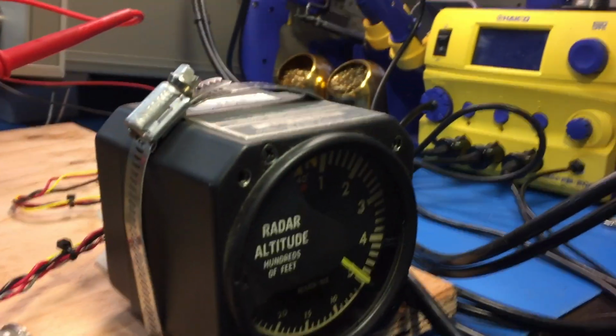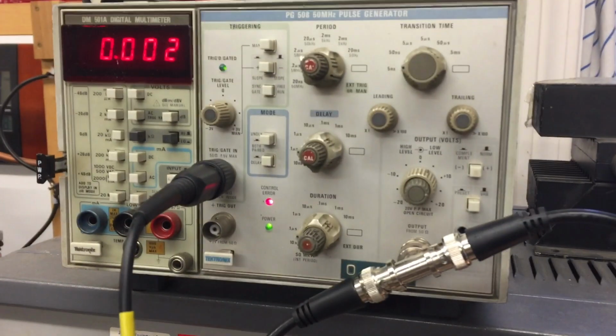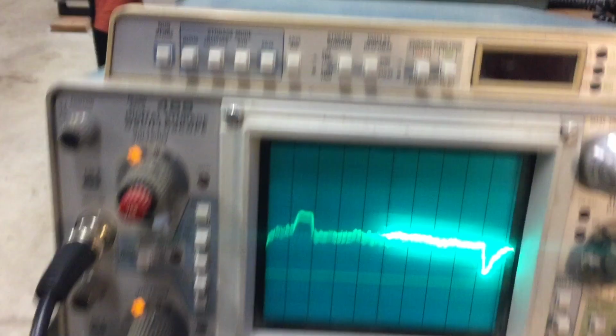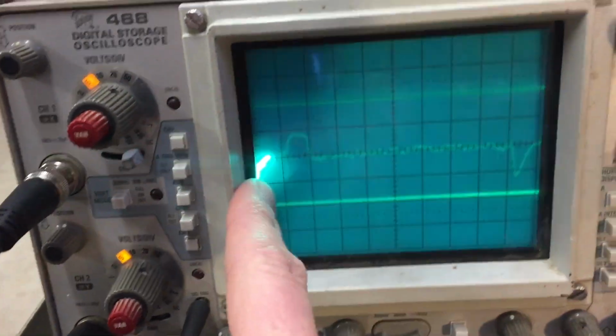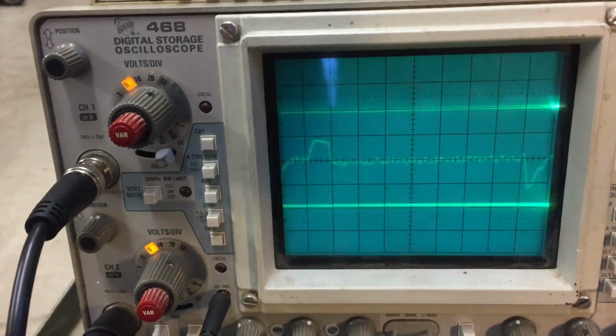I'm going to try to set the camera up right here to watch that indicator while I adjust the delay. Actually, before I do that, I've got this pulse gen set up so I can adjust the delay here and change the altitude. And the output from the SIGGEN is minus 20 with 40 decibel attenuation, so it's minus 60 dBm. And then here's the video output. So we're triggering down here, and that is the pulse from my signal generator.